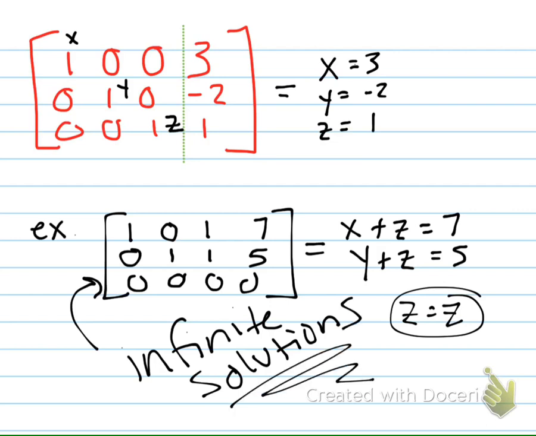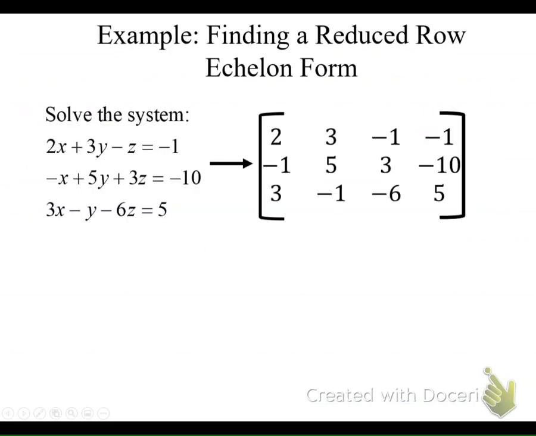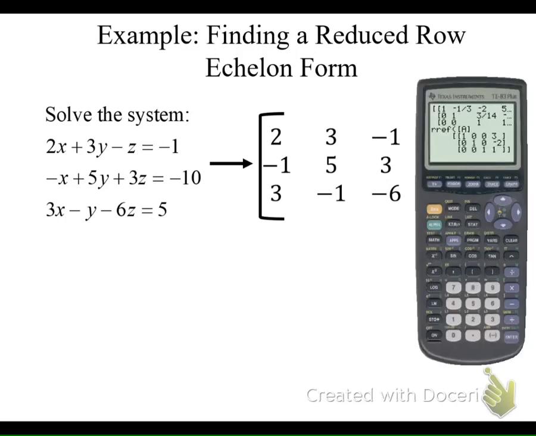So let me know if you have any questions, comments, concerns. We can do this with another one. And so let's go in and look. So this is the one we did yesterday using the other system. And so if I wanted to use reduced row echelon, actually I think this is the one we just solved, isn't it? I don't know. Let me pull up my calculator. I don't remember. What is my matrix A? This is the one we just did. So we are already good to go.